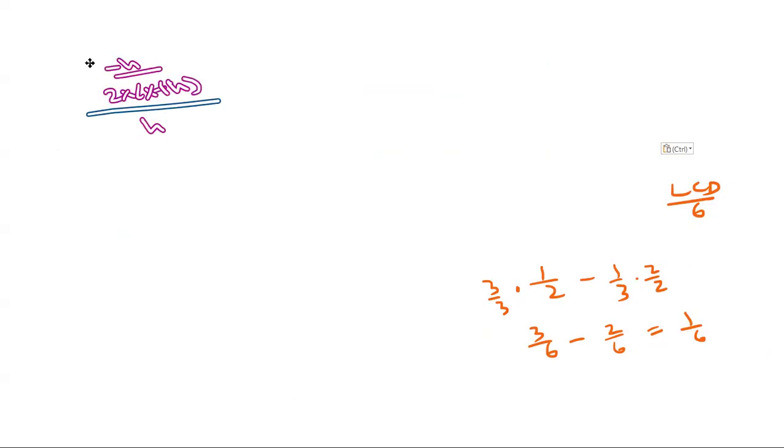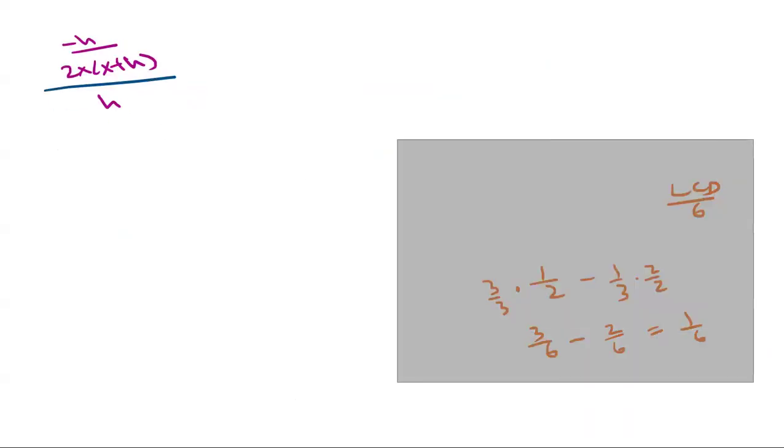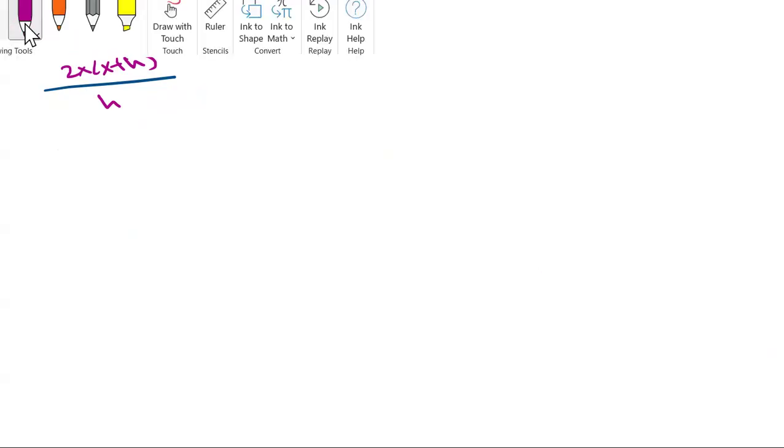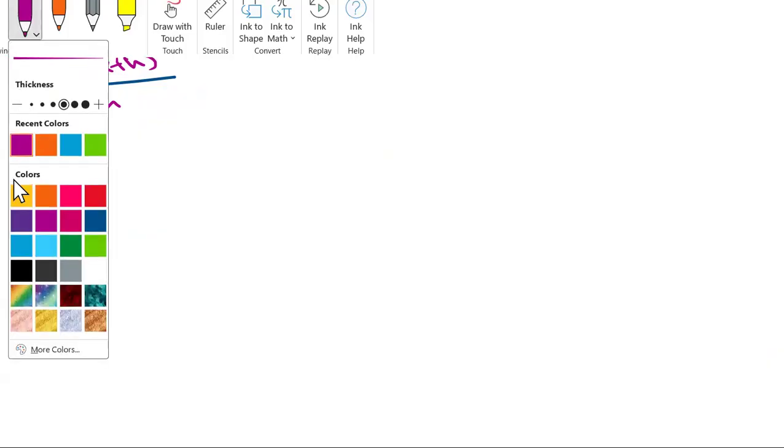Okay. So anyway, let's go ahead and take this information here and move that there. And I'll delete that. All right, so this is what we have. Okay. So remember, dividing by h down here is the same thing as h over 1. So I can write this as h over 1. Then I can just rewrite this as negative h over 2x times x plus h times 1 over h, right?